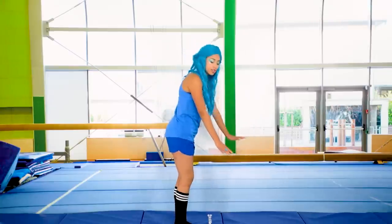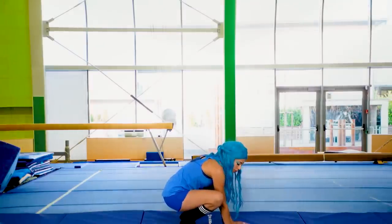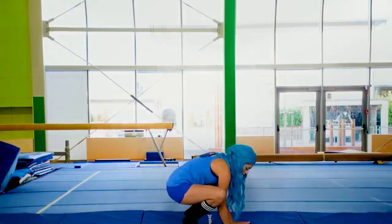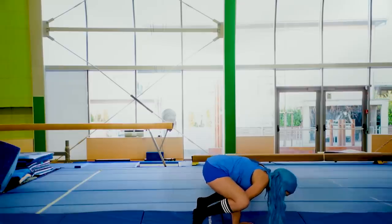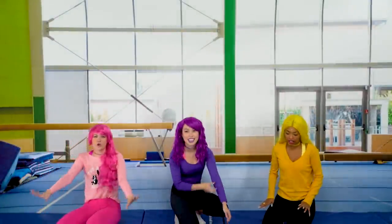Okay. So first, you're going to put your hands on the ground like this. Make sure they're stable and try to use your core. Tighten everything as much as you can in your core. And you're going to put your knees right here next to your elbow and kind of rest them on your arm a little bit. You're going to go up just like this. And just hold it as long as you can. And that's crow pose.